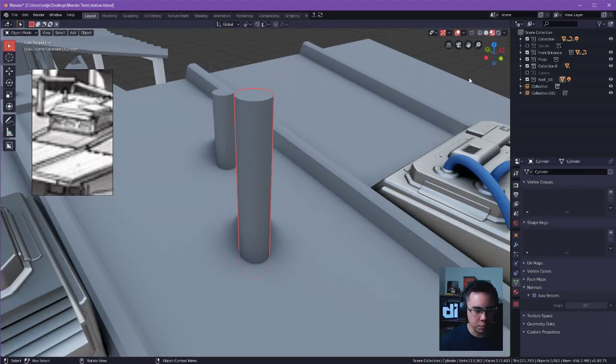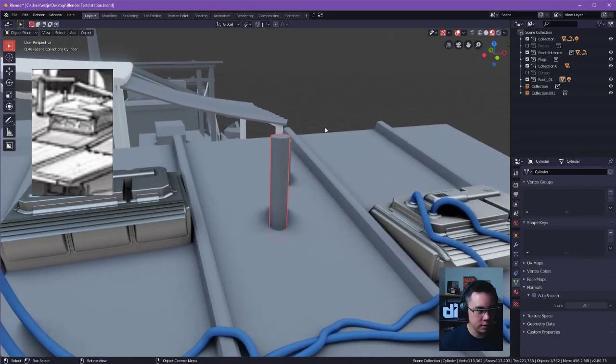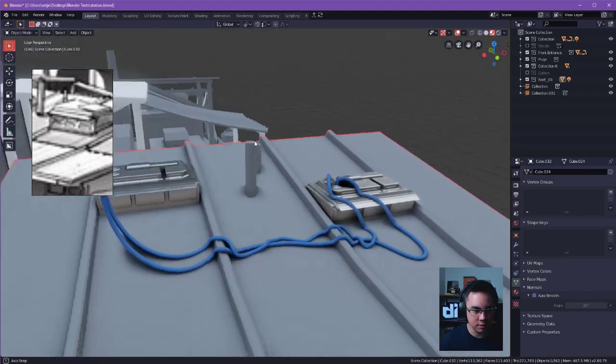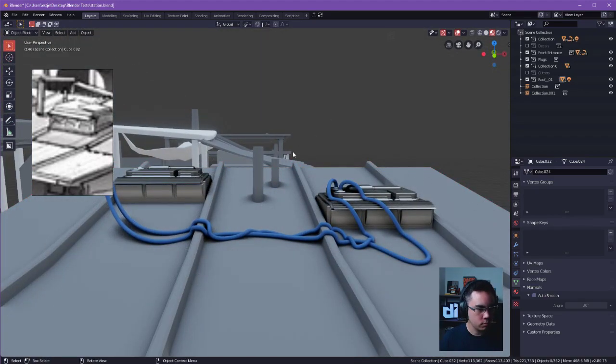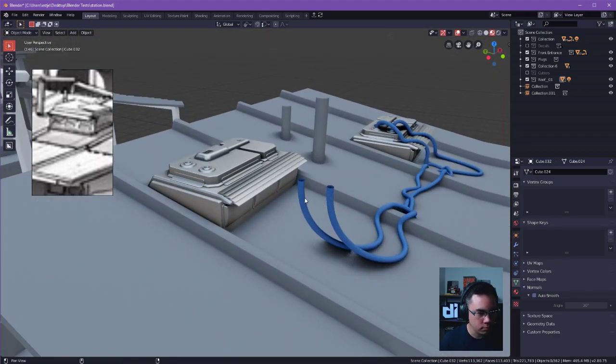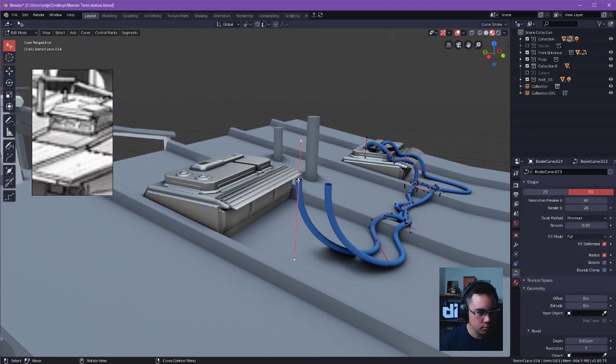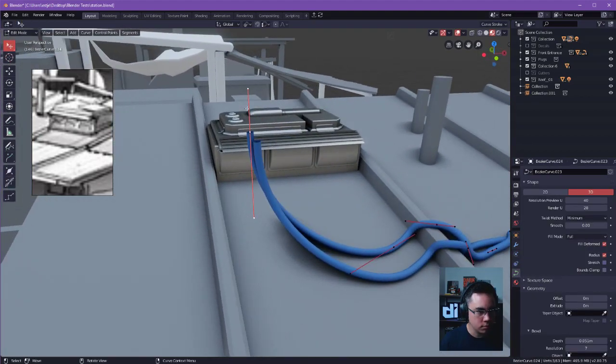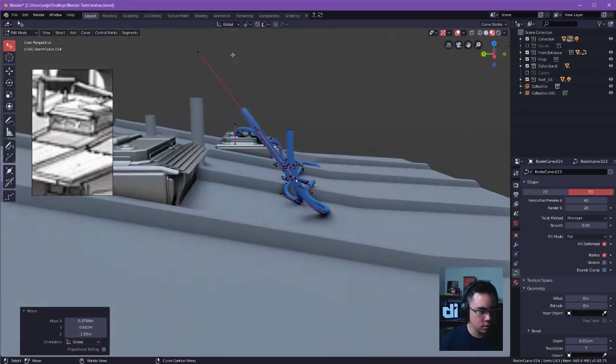If they ripped open the top and you have the line here, and then this is all bent open, and then they've shoved the cables down there. That'd be crazy. It'd be kind of interesting. So I'll just flip these around.